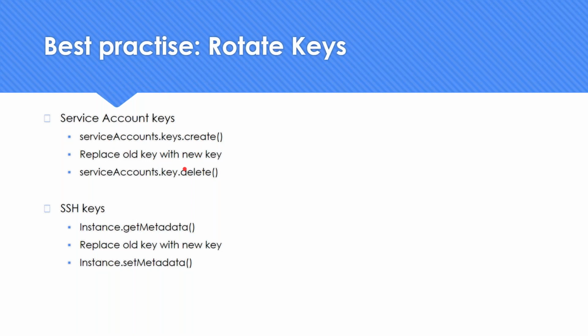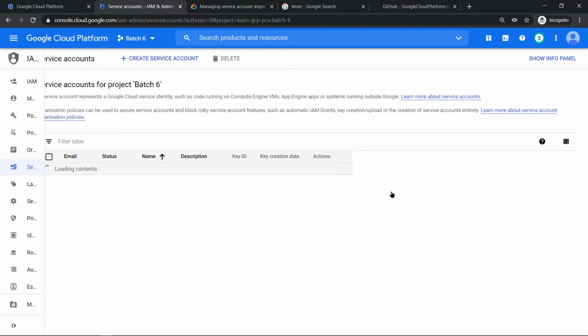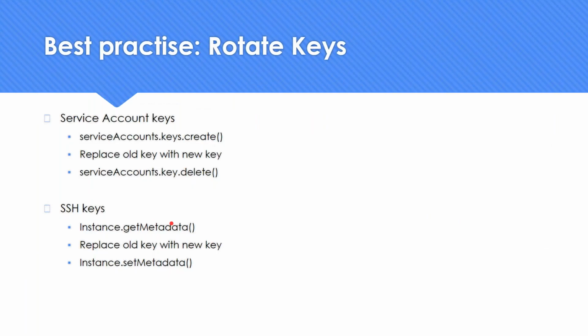So this is one important thing which you have to do: regularly rotate the key. Meaning if I do the audit again, if I go into this service account, I can easily find out the keys which are older than X number of days. That's going to be a red flag again. And I have used one product from Palo Alto called Prisma or something. It gives that indication very clearly. There are tools which can provide you that also. And similarly for virtual machines, we have not talked much about it, but anything to do with keys, make sure you rotate them regularly.